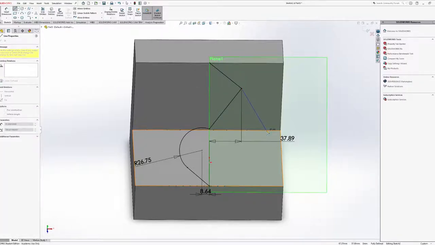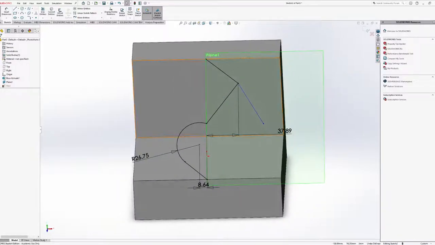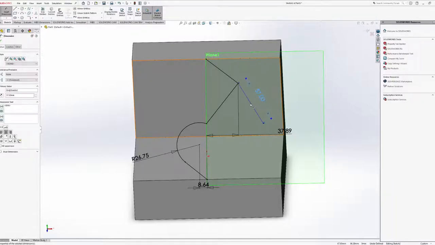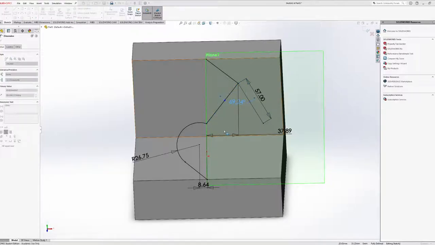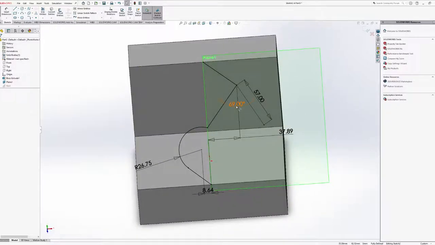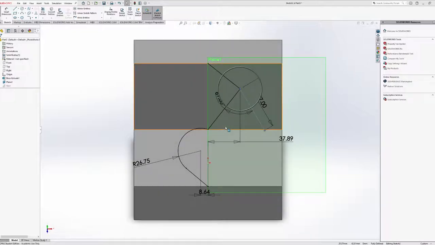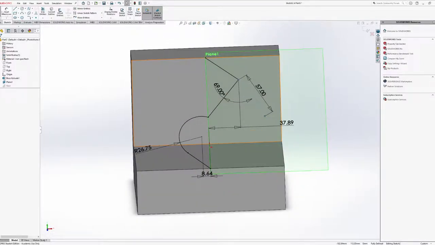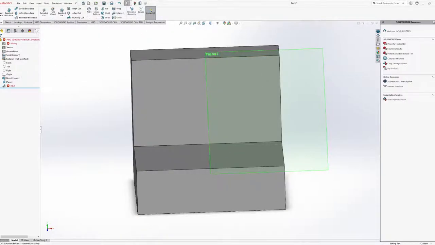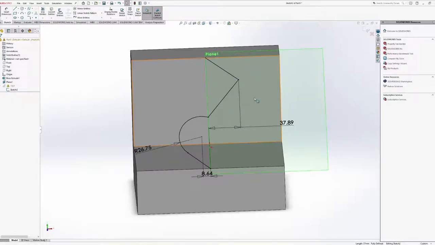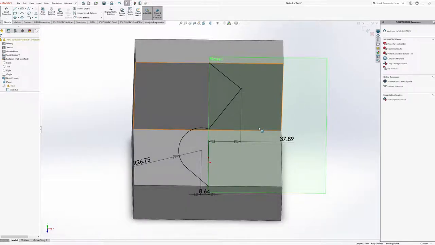I'm more curious about if I just throw another line in here, and if it will... It's probably going to yell at me. There's no way that's not going to give me an error. The sketch cannot be used for a feature because an endpoint is wrongly shared by multiple entities. I have no idea. Uh-oh. Yep, I broke it. Yeah, noted. It doesn't like intersection points of more than two lines. Or rather, more than two lines meeting. Noted.